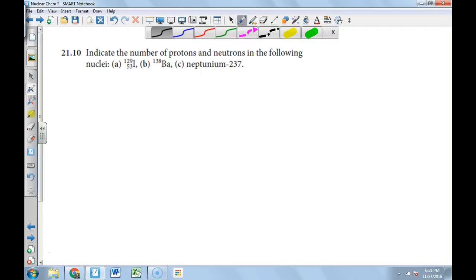nuclear chemistry is the chemistry of how the nucleus breaks down, and the nucleus is made up of protons and neutrons. So maybe some of our basics about how to determine number of protons and neutrons from an atomic symbol, from a nuclide symbol, or from the word written out may help us.